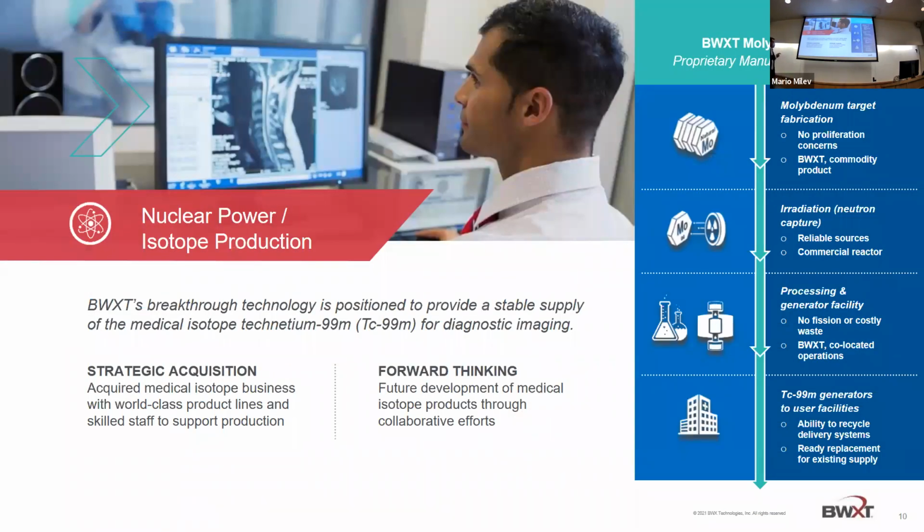So over to Canada, I was talking to you guys about this. Near and dear to my heart was working on this project, the Molly 99 project. You guys interested in medical isotopes? So I want to give a quick explanation of Molly. Yes, no? Silence, yes. Got a yes, that'd be great.